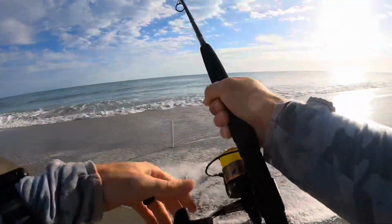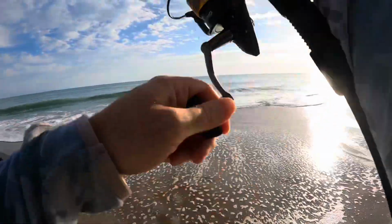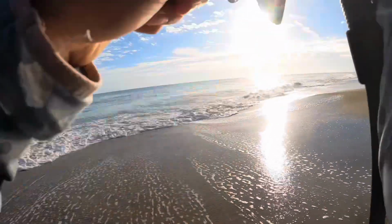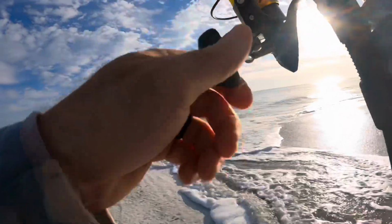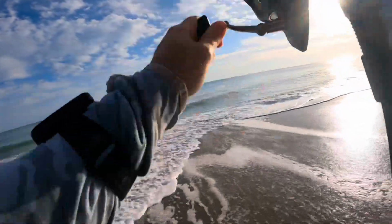Yeah, decent fish here. Decent fish to get us started. Let's go. He's running now south, in the break. Stay with me, bud. Come on. It's a good fish. Not sure what it is. I've not seen it yet. Come on. Stay with me. In the wash right here.